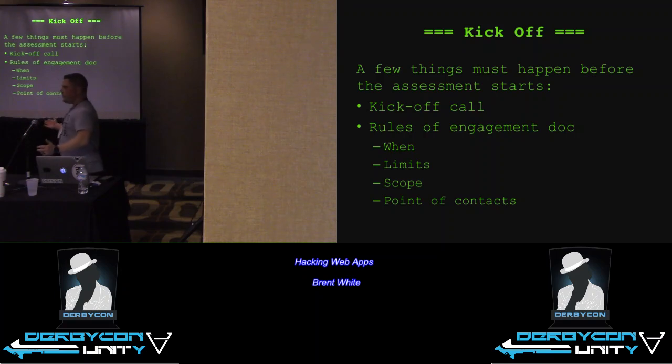Kickoff. So, on the kickoff call, there are a few things that happen initially when the project starts. Once all the legal stuff has happened with the client, they've signed the paperwork and everything, we go over our rules of engagement, which basically clarifies what the scope is: pages that they might not want us to touch that are sensitive, the testing window, whether it's 24/7 or only business hours Monday through Friday, and information like that. Also the points of contact, if you do have a question or if you happen to set their building on fire by some magical mystery, then you know who to call.